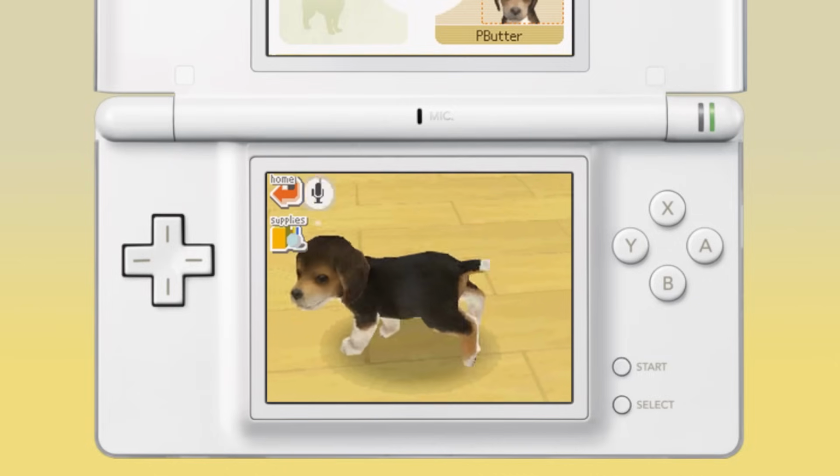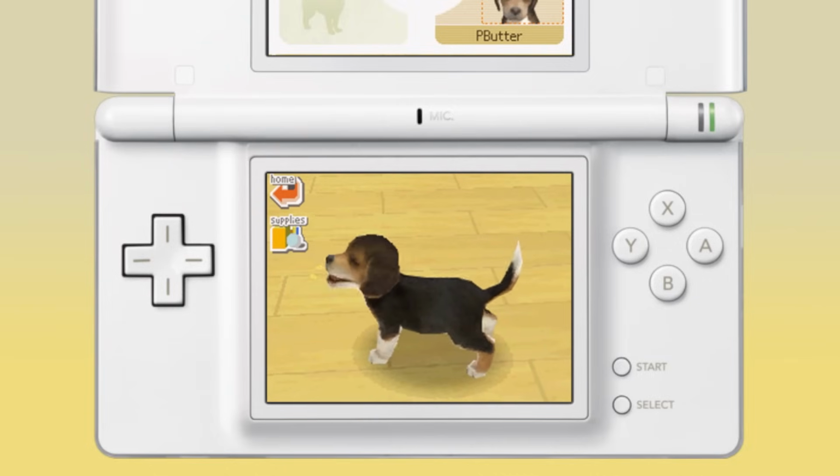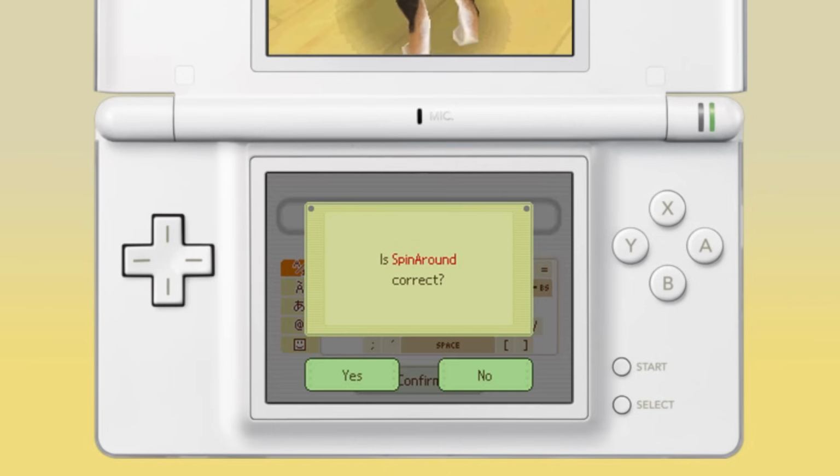We're also having trouble with spin and shake. Ugh. Gotta relearn this one too. This time I'll say spin around. If the hardware was better, I think we would be having a better time.